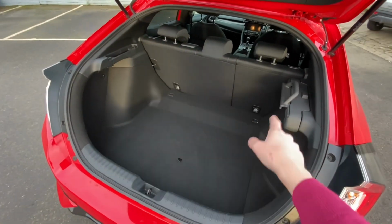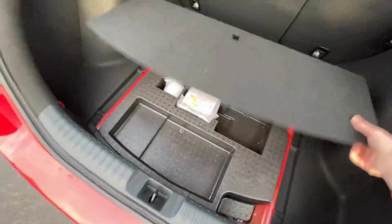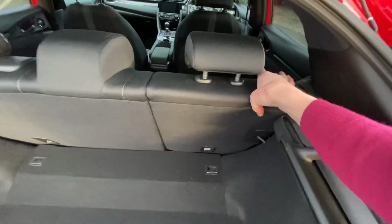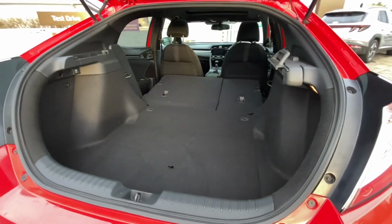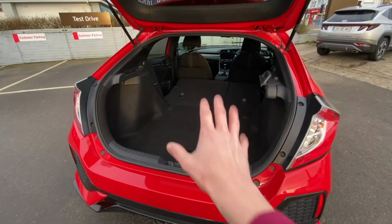because that parcel shelf is kind of flexible. Under here, as a 1.5, it has a slightly shallower boot than a diesel. So a diesel or a 1 litre petrol would have a slightly deeper boot underneath because of the exhaust. And the other thing then is on these, they're super flexible that way. By the way, this is a one owner car from new. Super low mileage in my opinion, so a real nice example. But anyway, like you're saying, massive load area.